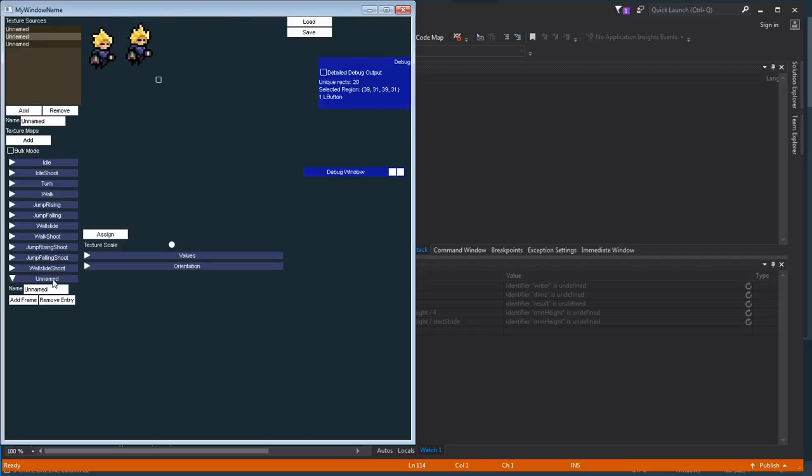The landing frames. And then the outline, finally. 22 unique regs, it's okay. Bulk mode.